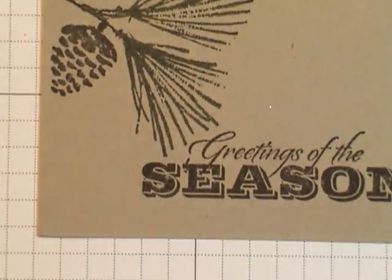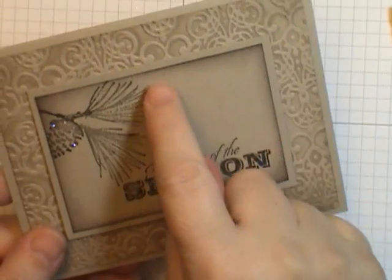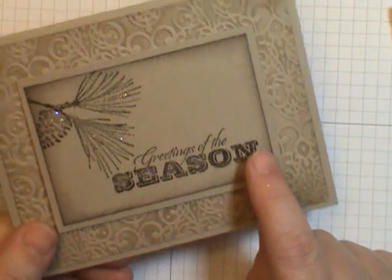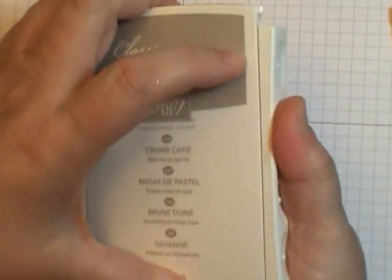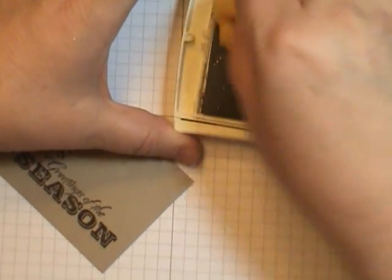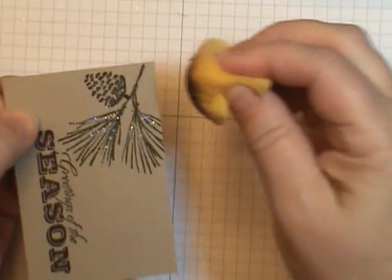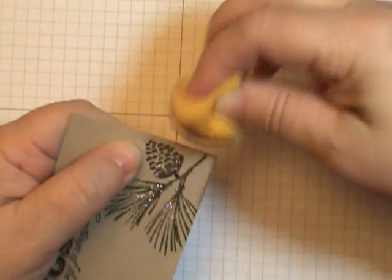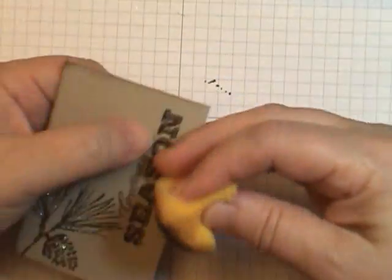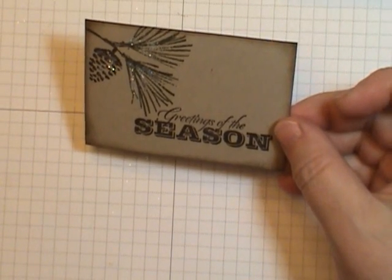Once this dries, we're going to add just a hint of glitter to it. Now we're going to do the little bit of sponging — this is what everyone was wondering: how did I create this frame? That is essentially done with sponging. We're going to take Crumb Cake — this is the new Firm Foam — and I'll dab up my sponge to get some ink on there. I like the flicking technique: I hold it with my left hand and flick ink onto it with my sponge, then go all the way around.